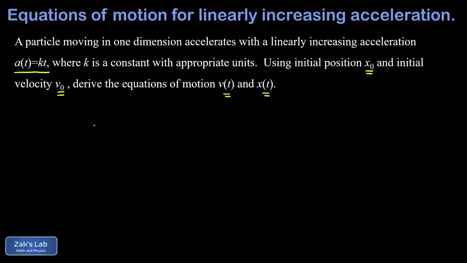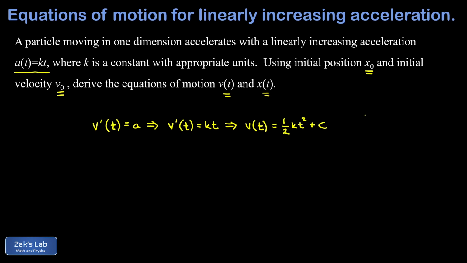And the way we start this derivation is we say, well, the time derivative of the velocity function, that's the acceleration. So I can say that v prime of t is equal to kt. Well, it's not hard to guess what v is here. V of t is the thing I differentiate to get kt. In other words, the antiderivative. So I end up with 1/2 kt squared. But to be as general as possible, we've got to put a plus c in there.